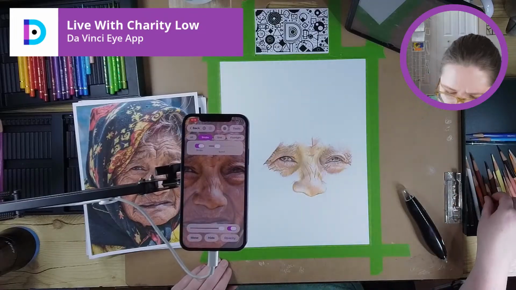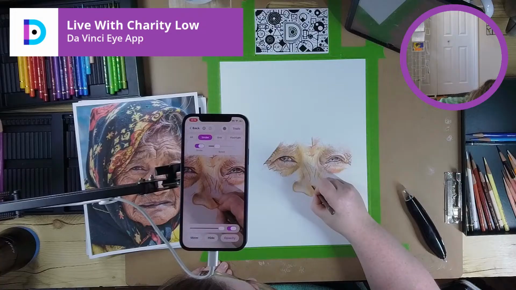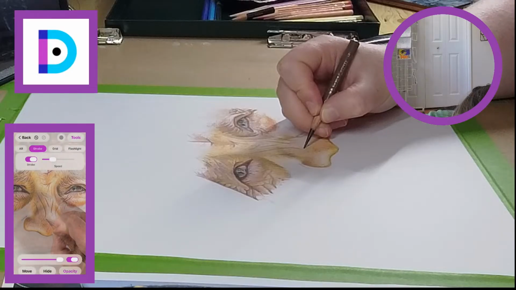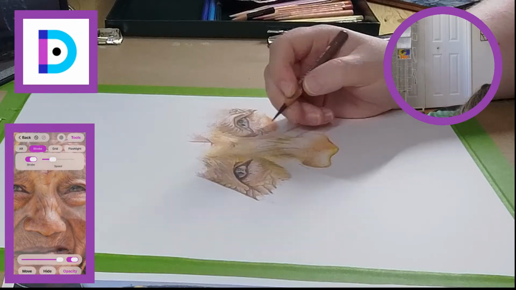Oh, let's add some more darker spots. Let's add a few more darker pores.